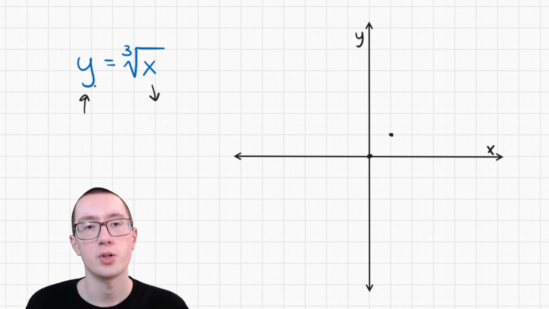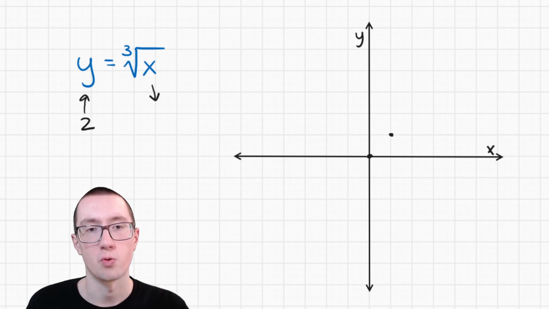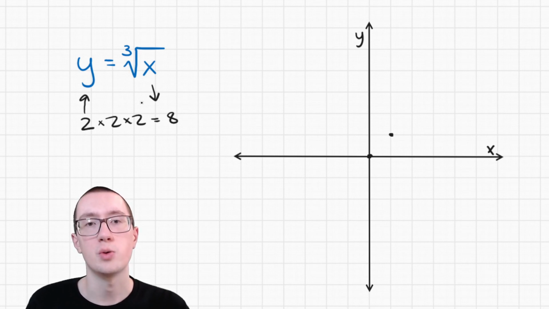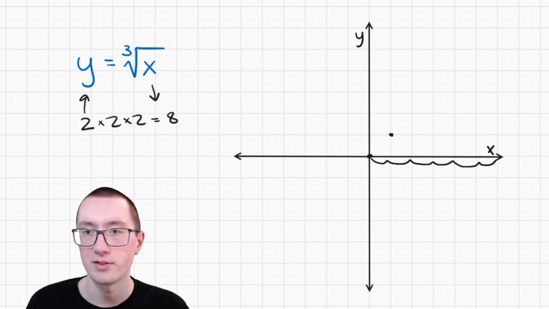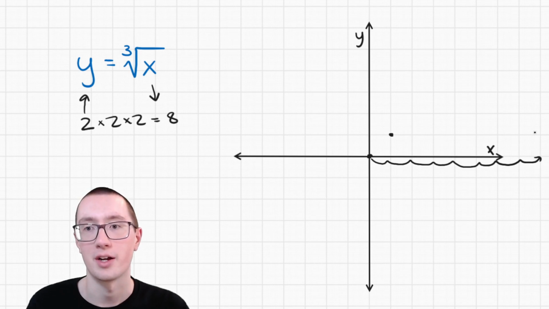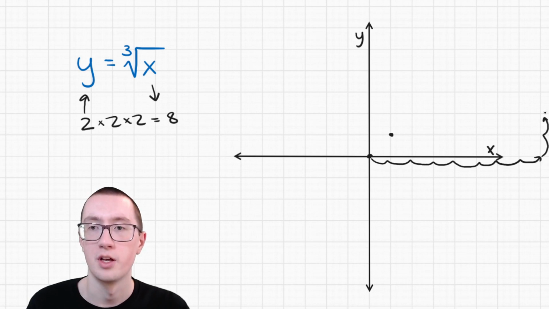And there will be another point on our graph right here. And now finally, what number do we need to put in for x to get 2 for y? Well, we would need to do 2 times 2 times 2, which is 2 times 2 is 4, times 2 is 8. So you have to put in 8 for x just to get out 2 for y. And that's like going off of our graph here. We're almost off of the screen right here. So x equals 8. That means we need to go 1, 2, 3, 4, 5, 6, 7, 8 spaces to the right, only to go 2 up because y is 2. So 1, 2. And there will be a point right here, almost off the screen.